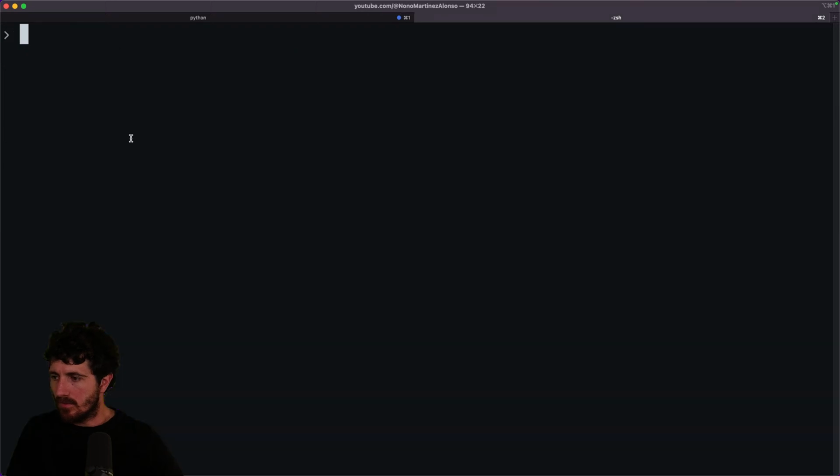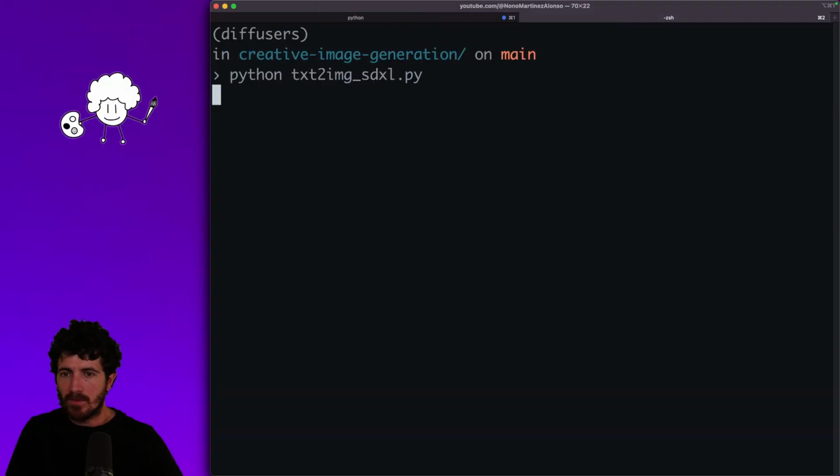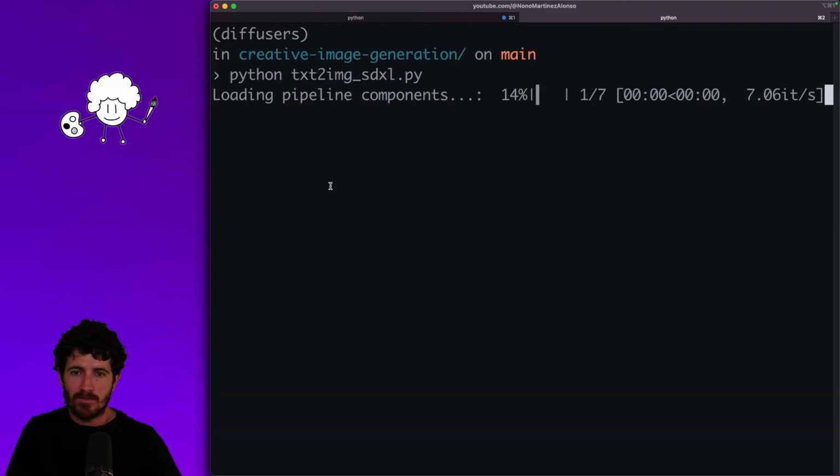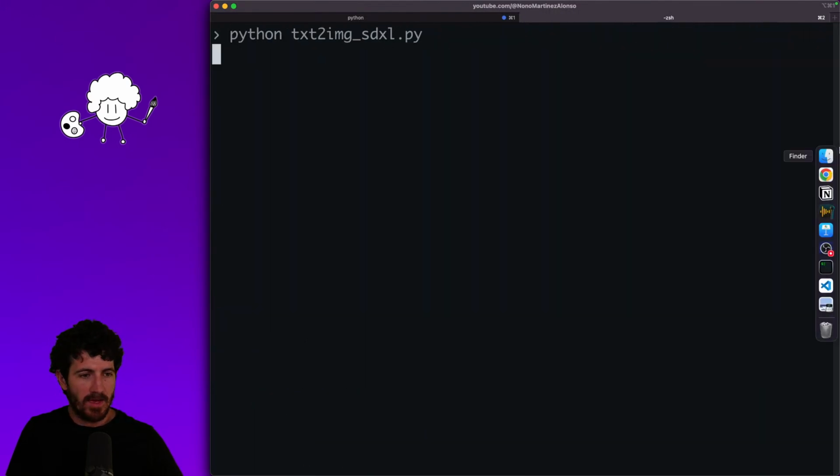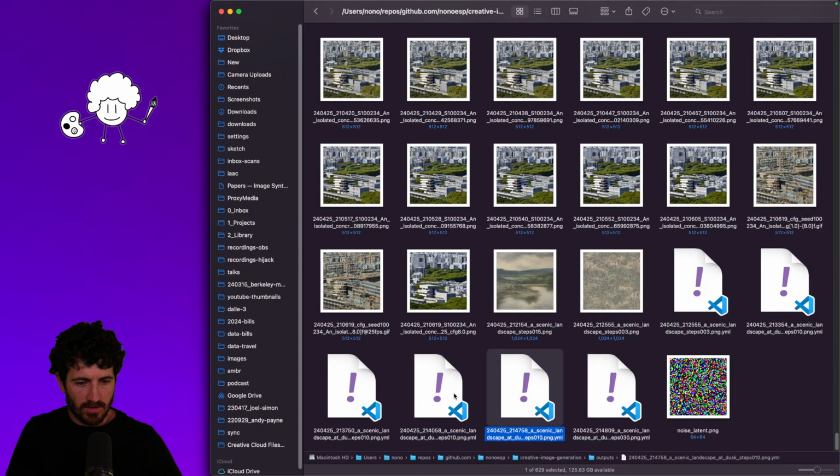And now we generate. So let's actually try. Yeah, okay. Let's try actually 30 steps. So I create this. Okay, my metadata gets saved there.